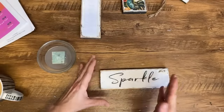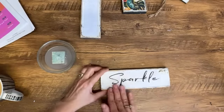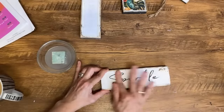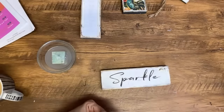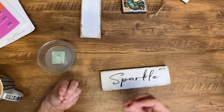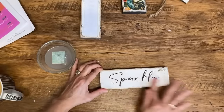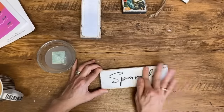They are. You can see there's nothing fancy about them, one word. And that means that you can appeal to a broader audience. If I had something with a specific saying on it, I'm trying to think of something like a farmer, then you're limited to only being able to sell that sign to a farmhouse or a farm or a farmer's wife. When you're doing a generic word like sparkle, this can be for anybody. It can be for a mom, a grandma, a daughter, a girlfriend. So just think about that when you're putting the signs together.